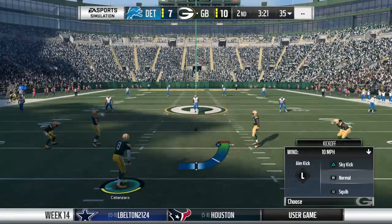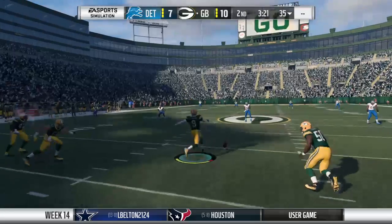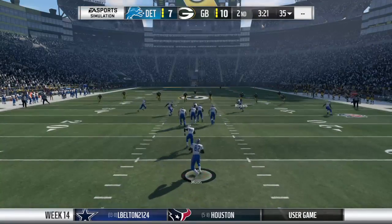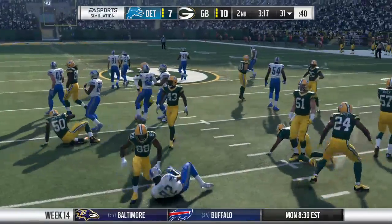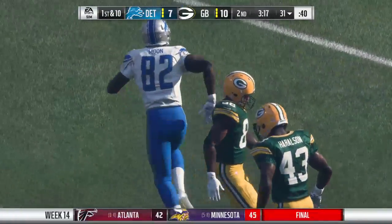And that field goal caps an 11-play drive. That's a lot of offense to run to only get 3 points, but they'll take them. Anytime you can put anything on the board, you run to your sideline somewhat happy. This one taken just inside the 10. And nice work on the return as they'll start their drive just past the 30-yard line.